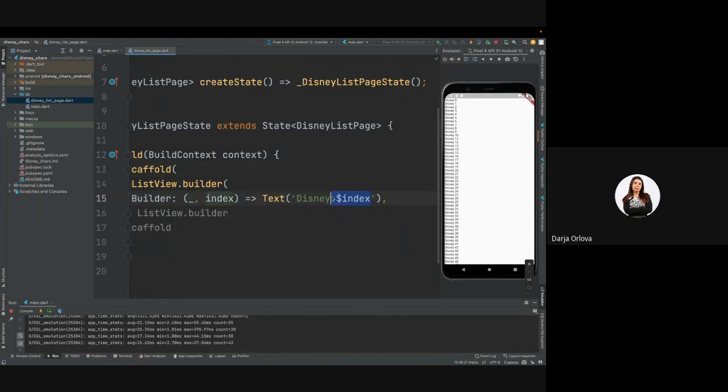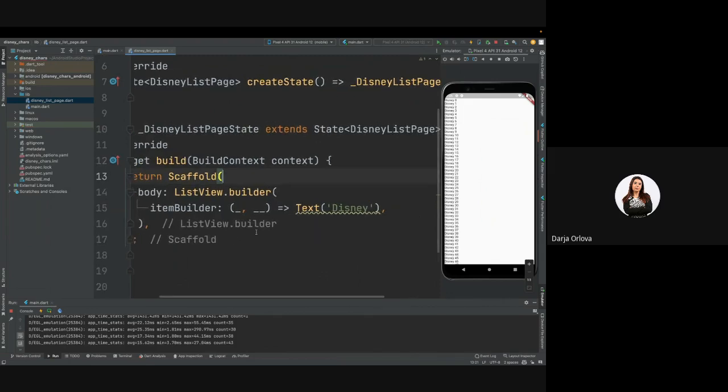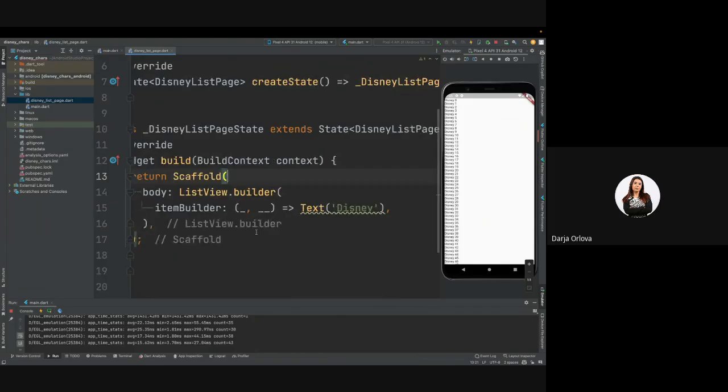And if we also remove index and we don't need it, then we can name the second parameter with a double underscore. So this is a convention. It's not a rule. It doesn't say anything to the compiler. This is just a convention in Dart to save space and to indicate that those parameters are not used. Okay. But for us, we will use index. So I am returning index.